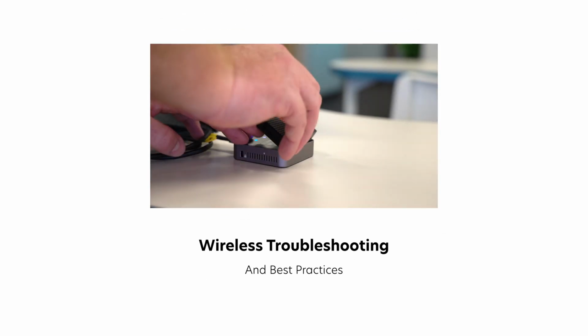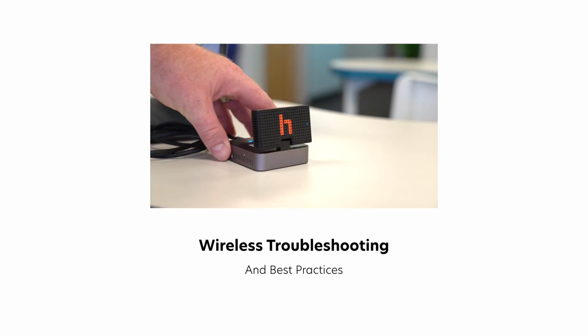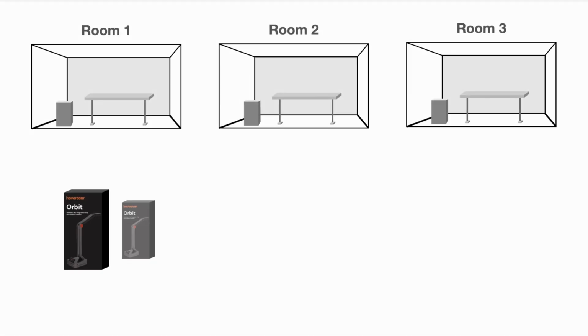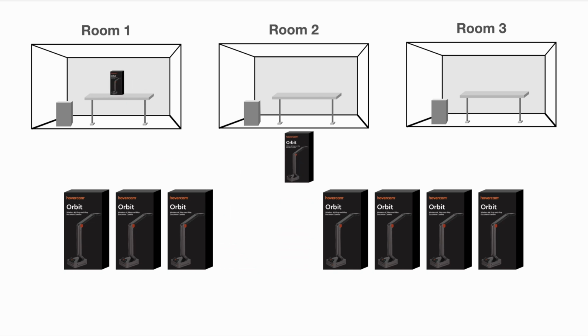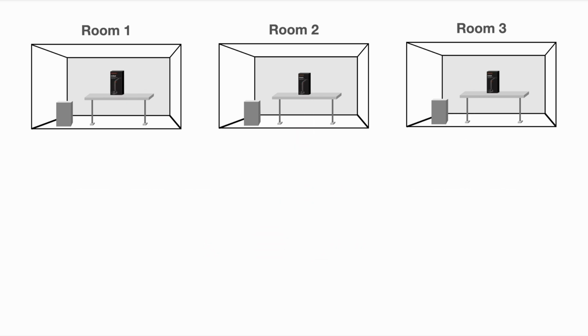If you get to the end of the video and you're running into trouble, check out the wireless troubleshooting video. Please note, if you're an integrator or IT team deploying more than one Orbit, please take each box into its intended room before attempting connection.